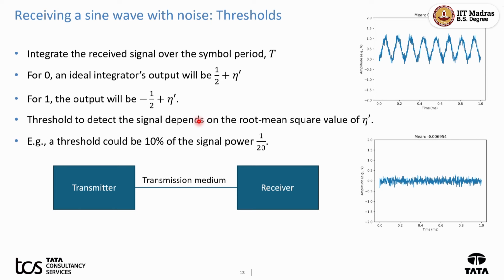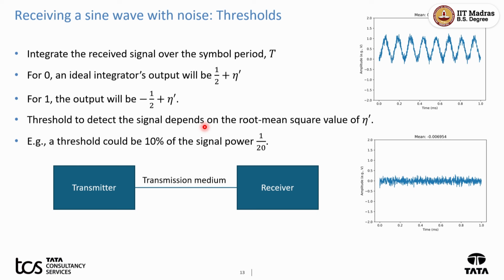Okay. Here, just like we had in the square pulse, we will get half plus eta, but I am calling it eta dash because this time it is noise multiplied by sine and then integrated. In random processes you will know what that impact is, but we do not have to get there. Noise multiplied by sine will give you an eta dash, some other value. It will not be half and it is not predictable. It will keep changing. It is random. For 1, the output will be minus half plus eta dash.